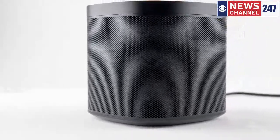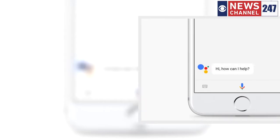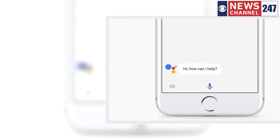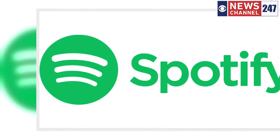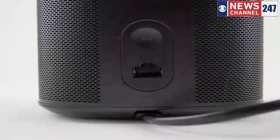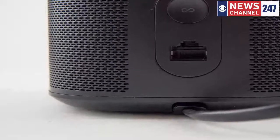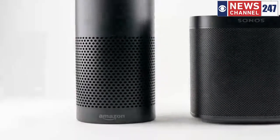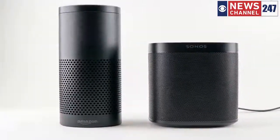You'll soon be able to use other assistants in addition to Alexa. If Alexa isn't your smart assistant of choice, you'll soon have other options. Sonos says it's adding support for Google Assistant. And eventually, you'll also be able to use Apple's Siri to play music on the One, at least after a fashion. The One won't have Siri built into it, but you'll be able to connect your iPhone or iPad to it using Apple's new AirPlay 2 wireless audio technology. Once they're connected, you'll be able to tell Siri on your phone to play music, and it will stream your songs to your One.